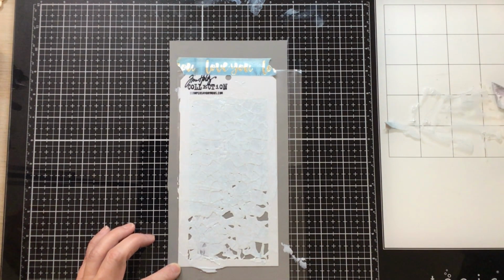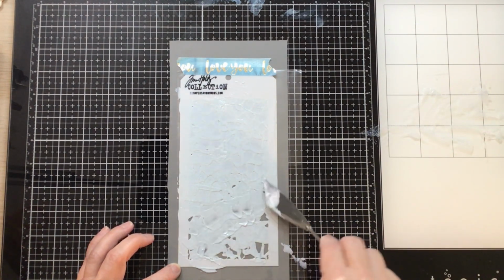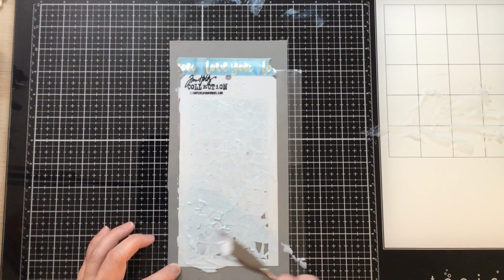I really shouldn't scrape along here with my metal palette knife, but I'm trying to show my friends something here. I'm getting serious about my business. Gotta get stuff done.